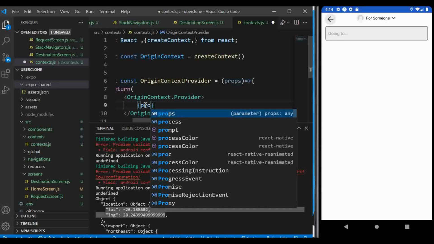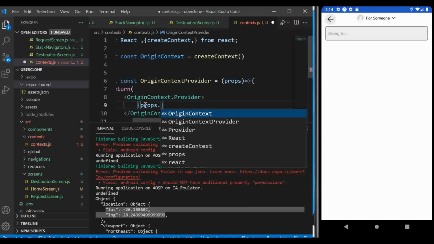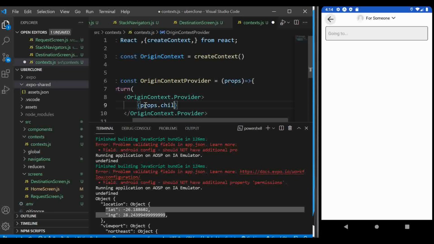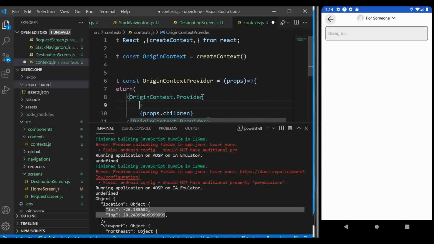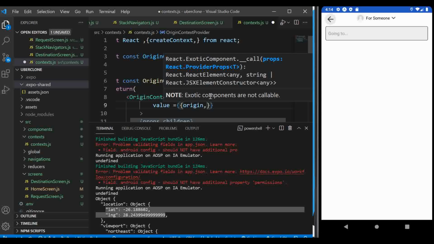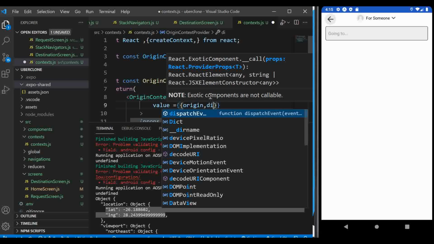So we're going to say props.children, otherwise this component won't know that it can take children, so you have to specify this here, say children, and we must pass some prop to it, and we're going to say value: origin, and also pass some method here, dispatch.